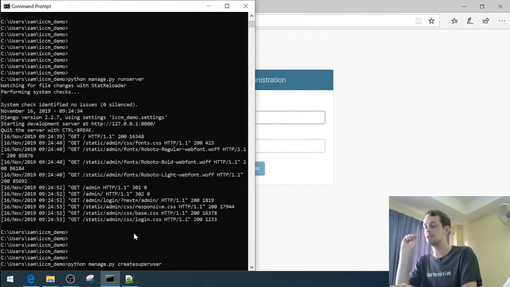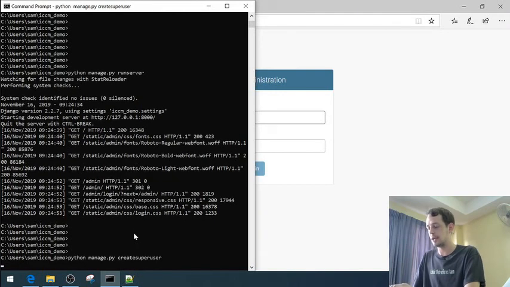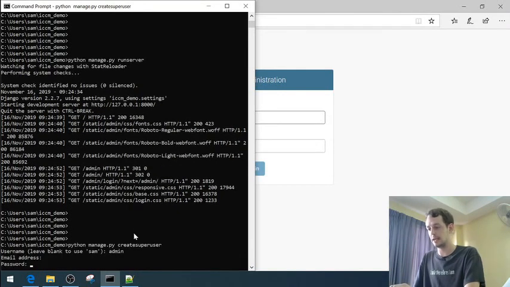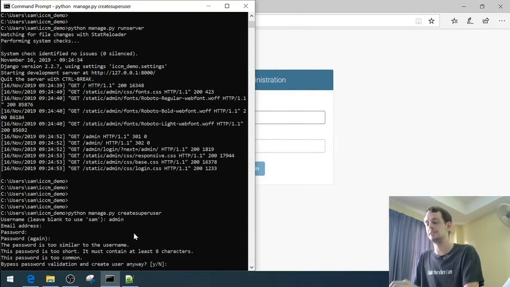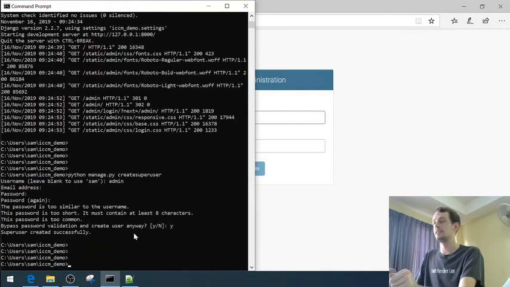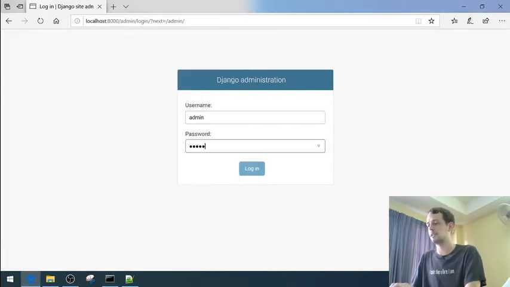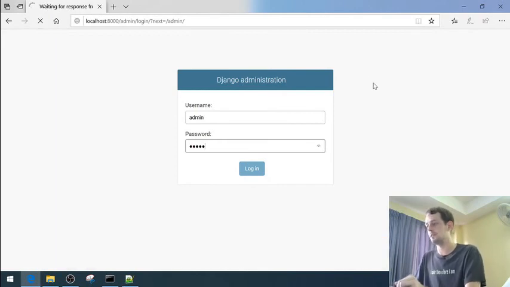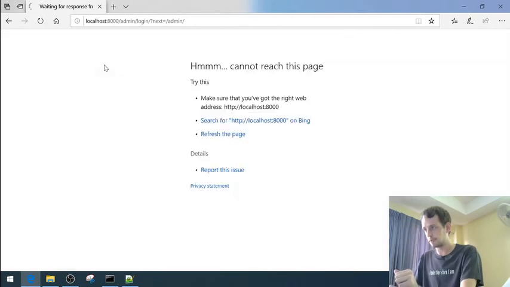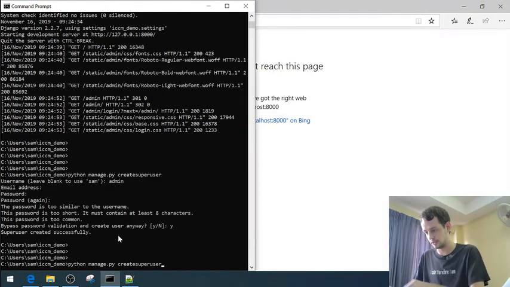There's no default user. There will be a warning about our password, because I will choose admin, which you should never do, obviously. So what happens is it warns me even on the command line that this is a very weak password and I need to confirm with yes, I want to do this. If you're doing this on the front end, it will not work, because on the front end you just cannot override the password policies. You can change the password policies, of course, but that's for another session maybe.